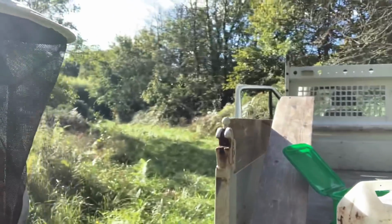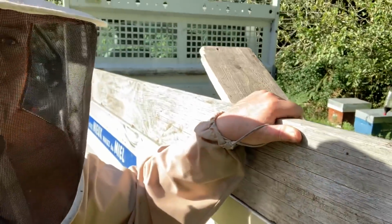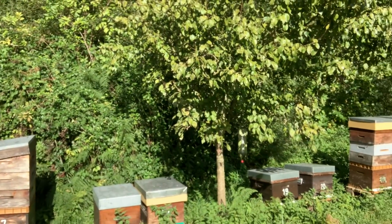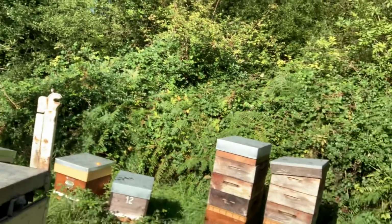So off out to the apiaries to collect these loads. So I'm at the first apiary. Truck's all empty, which is looking great. This is what I was on about with the extender boards, which means I can put 3 supers on, which really makes a massive difference. You can see the supers here. There's not many in this apiary, but like I said, I had a few in each one just to finish collecting up.